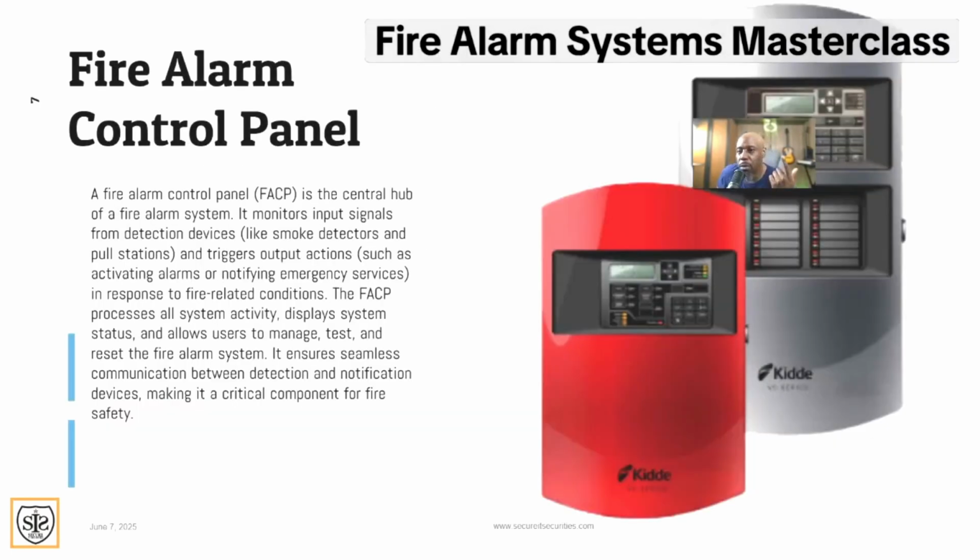So here's a typical fire alarm control panel. This is more specific to the Kidde panels. They have different panels out there like Firelite, Notifier, Simplex. There's a bunch of different manufacturers, but more specifically, this is for the Kidde system, and this is the VS1 and the VS4 system. So the VS1 handles up to like 64 points. When I say points, I'm talking about smoke detectors, pull stations, and things like that. So you have 64 points you could put on this small system here, and I don't know how many output devices you could put on here, but you can put at least 30 horn strobes on a single circuit on this particular panel here.